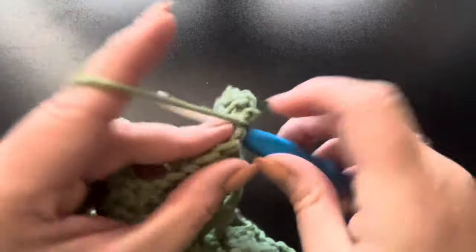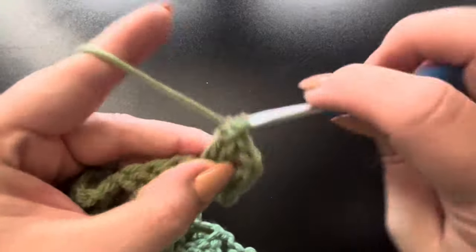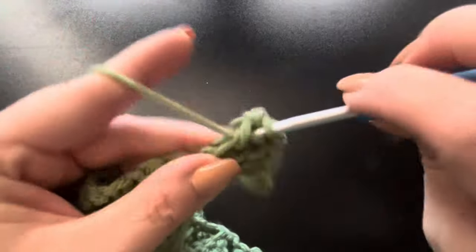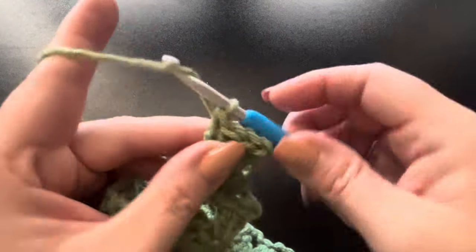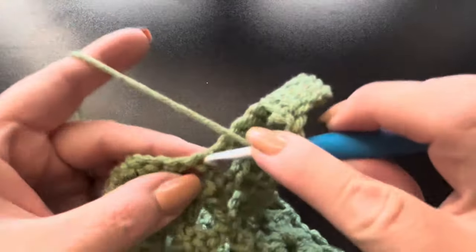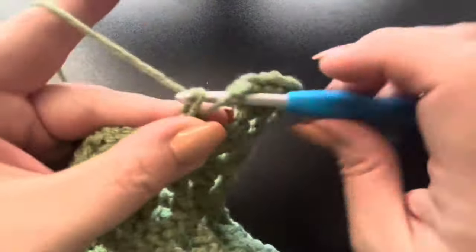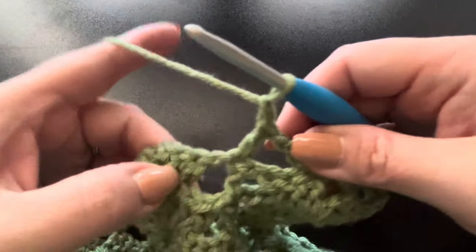And I'm not sure the color I'm using here. I don't have the little leaflet thing that covers the yarn. I don't have it with me right now. I think I probably tossed it in the trash, but anyway, it is a very, very pretty green color, and I've been using this color for other projects as well. And I've got a blanket in the works that I'm knitting right now with this color, so I'm kind of excited to get it done.